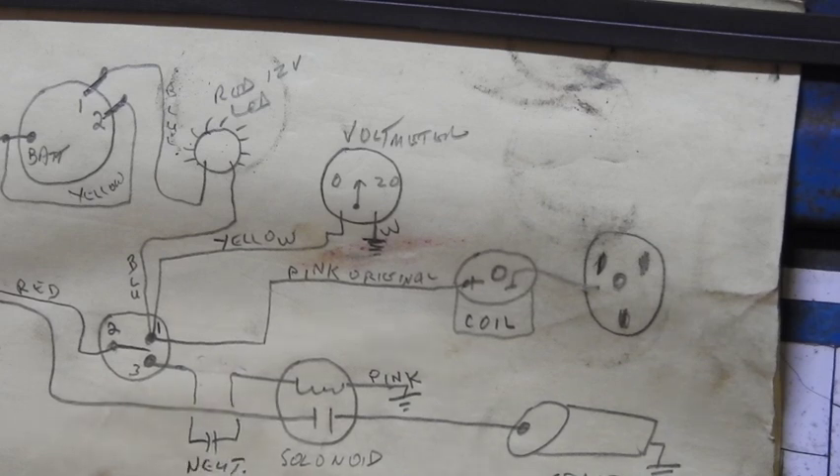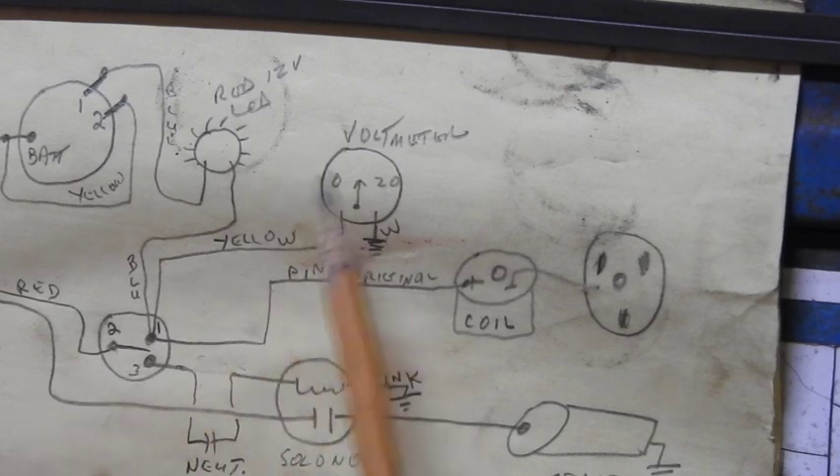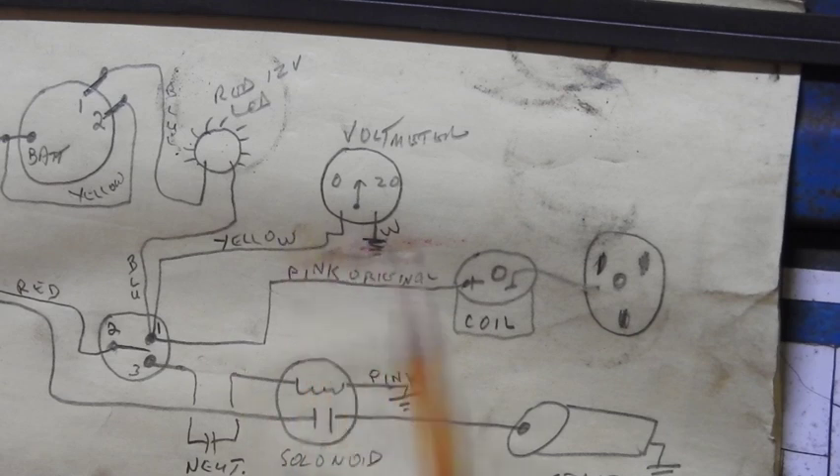What I'm going to do is direct that wire down, jump it through the neutral switch — which is normally open — and go right back up. I'll mark it 'neutral switch' on the diagram. Now when I turn the key on, I'm still going to be able to see the static voltage so I can tell the status of the system before I try to start it. I'm wiring it into the actual momentary portion of the switch that goes down to the solenoid to turn the starter motor over.